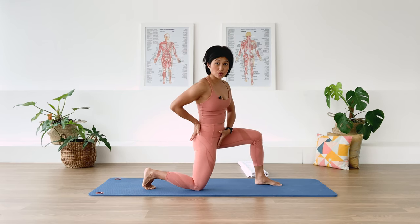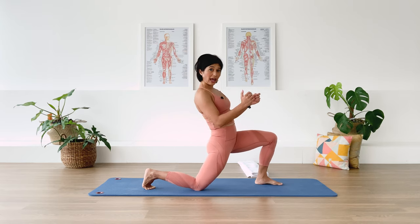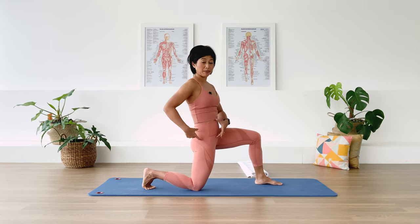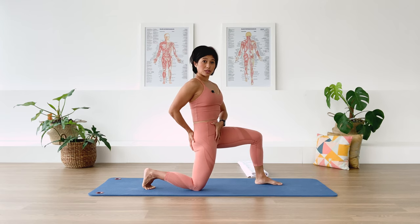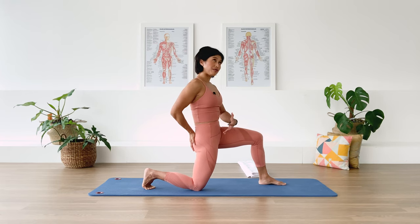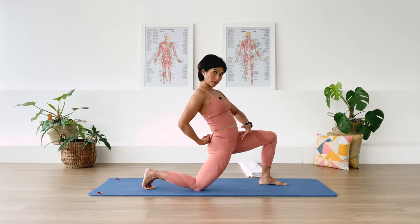I want you to curl the pelvis under. So I don't want you to hang in the lower spine, but I want you to just stay vertical from the knee to your shoulder. Now, tuck the bottom under. So we are recruiting the lower abdominal here. And if you need more stretch, we're going to move the pelvis with you and not the lower spine.